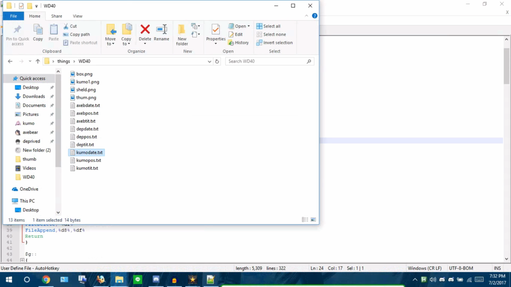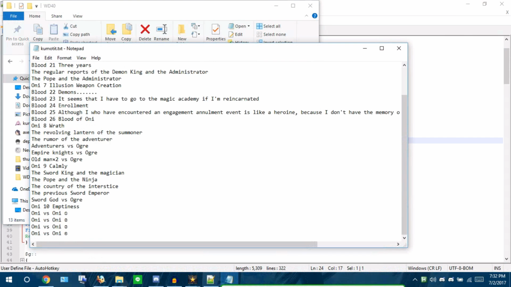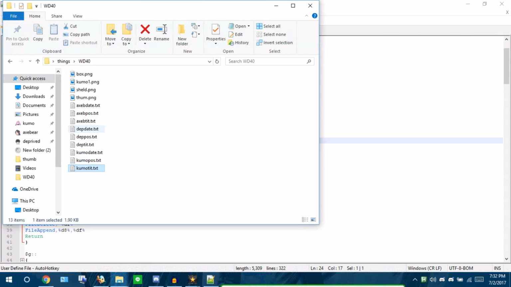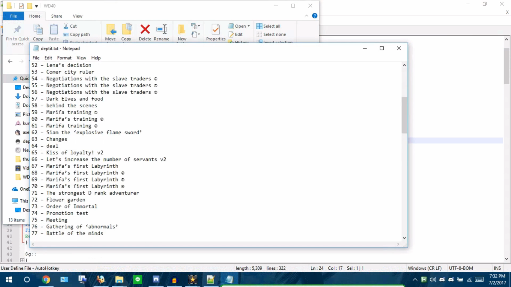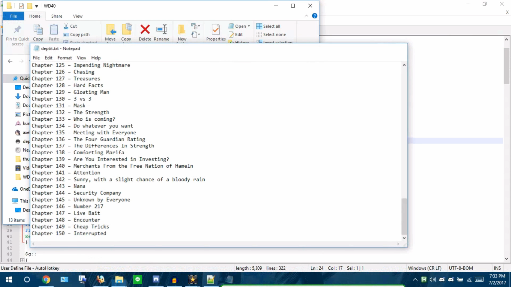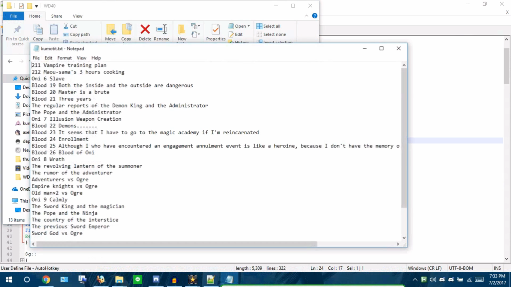The reason it's done in a file system like this is so brilliant because, like, I used to think this wasn't possible, you know? And then I learned that AutoHotkey could read files, which means that I can do this date stuff. I can do the title stuff. Because this is just a file that has all of the titles that I'll need for a while. The other one has more, you know, like Deprived title has quite a lot more. But yeah. Because this is all the ones that are still on.